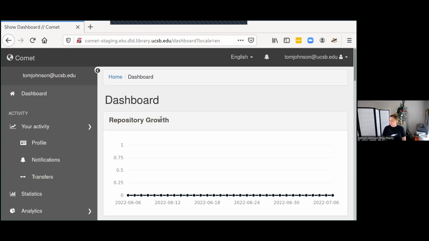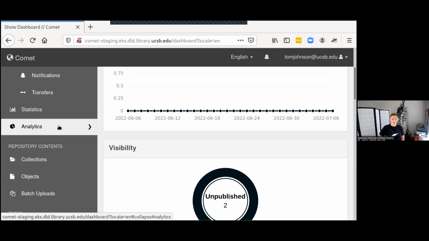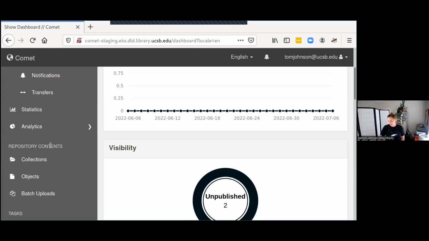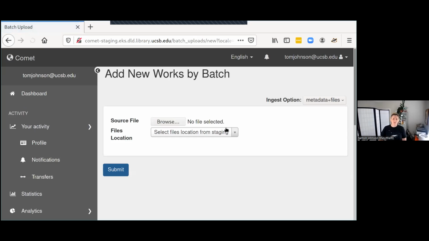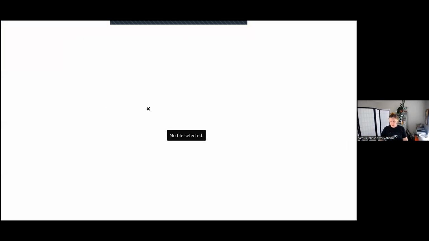So with that said, I want to start by talking a little bit about the work that we did this sprint. I think what I'll do is start with the things that we can concretely demo and then talk a little bit about the stuff that's a little less concrete. So first, we did some work to improve the batch upload process. So I'm just going to go ahead and demo that.